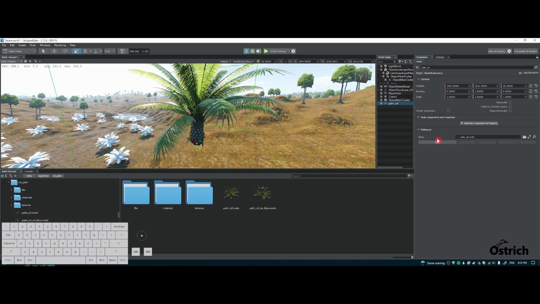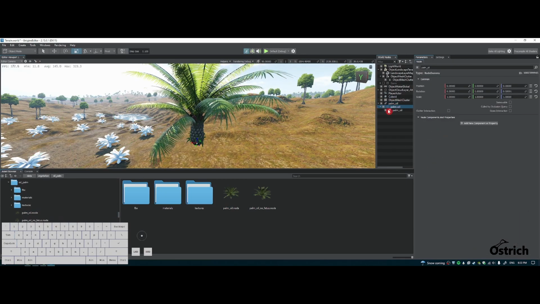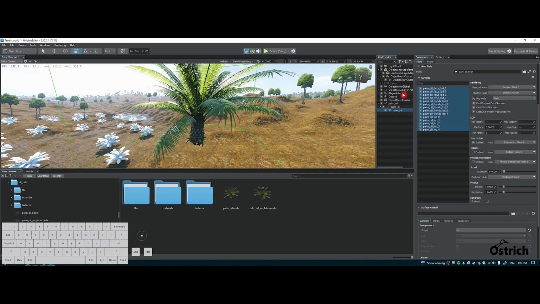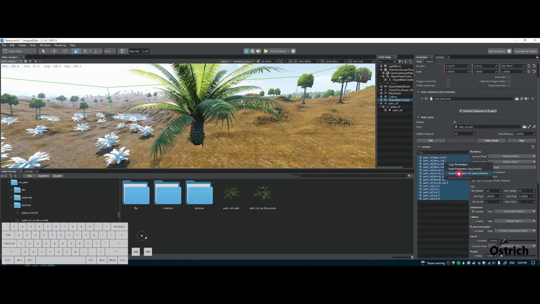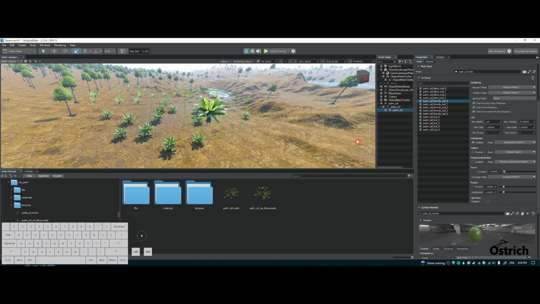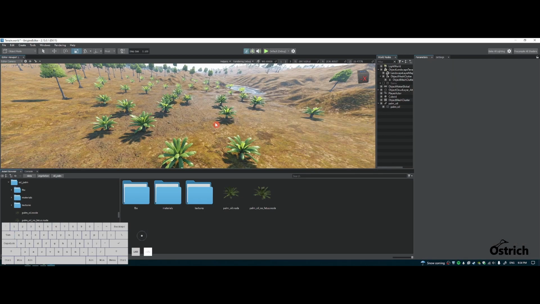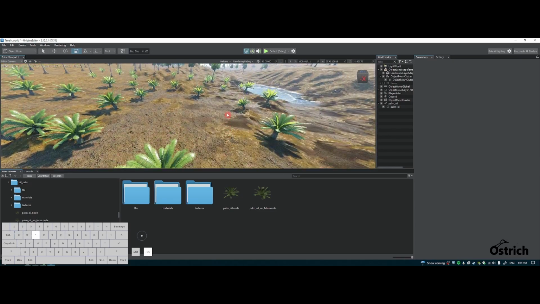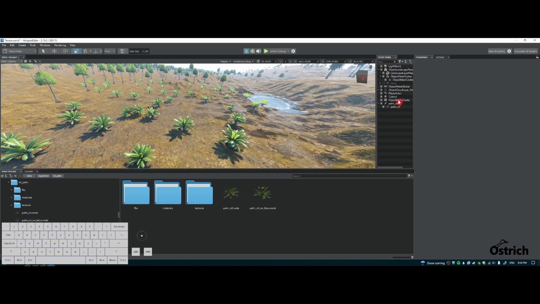We just go into it, edit it, just copy the parameters, and we go to the cluster, right click, paste parameters sequentially, and now they're all there. So now we have a little specific area that has these. Now let's say you wanted to put them in a specific sequence. Let me just delete the old one.